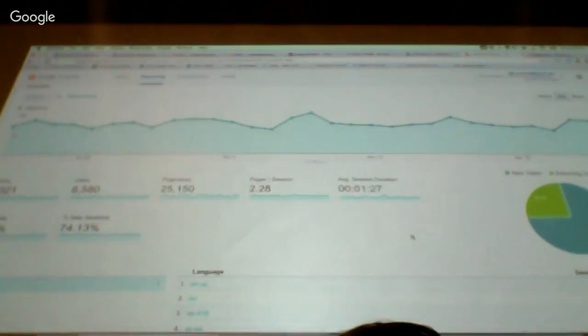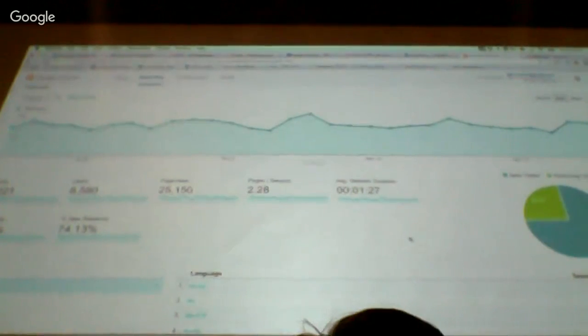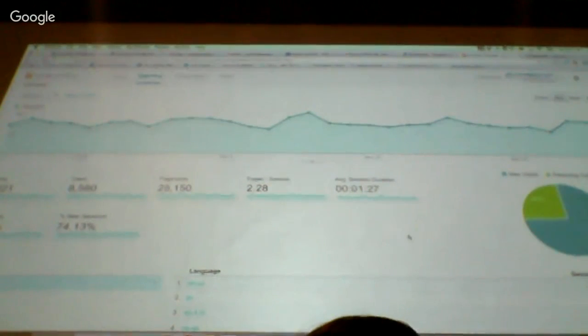The bounce rate is not the percentage of people who didn't like your website and left. Very typically people think, oh, it's because people don't like our site. Bounce rate is defined as the percentage of people who came to a page on your website from somewhere off of your website. They arrived at your website, and rather than going to other pages on your website, they left. It doesn't mean that they weren't interested. It just means that they only went to one page before they left.